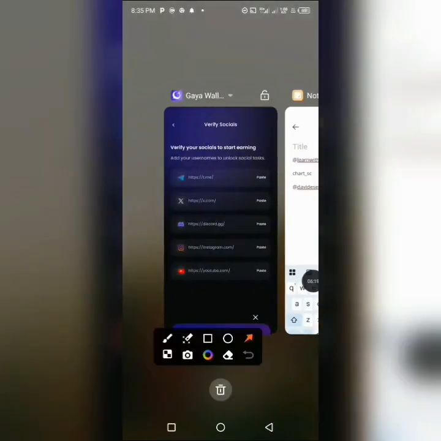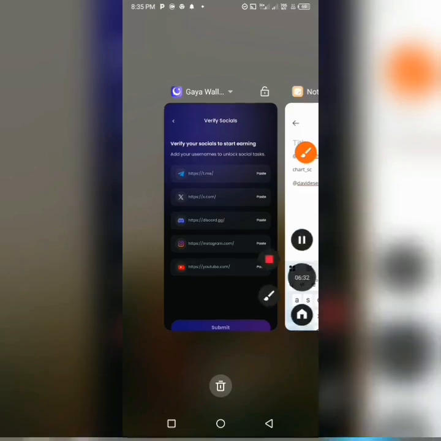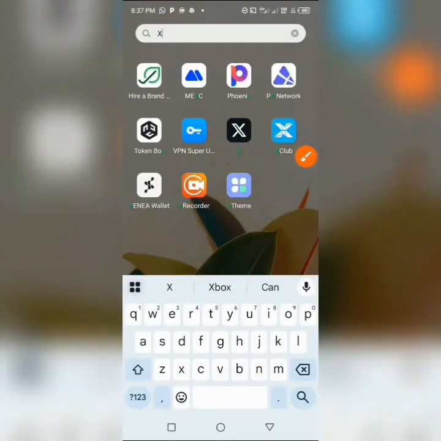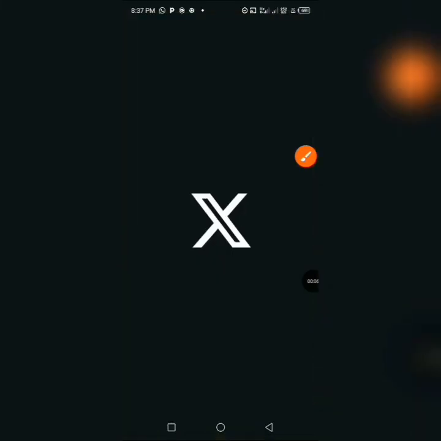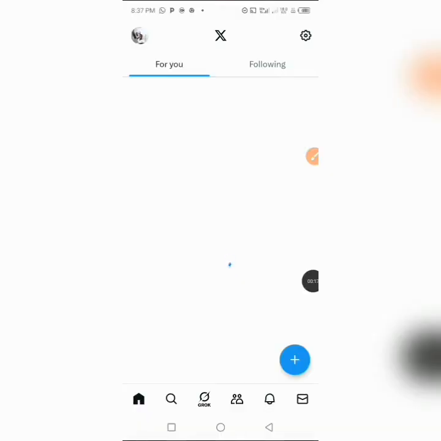We are going to be doing the fourth task and then the final fifth task, which is the X username. Okay, so let's go over and copy our X username. Okay, so let's go ahead and locate our X username and copy it. So we just open our X or Twitter. If you don't have the app, go ahead and download the app. Okay, register it and then come back and do this task.